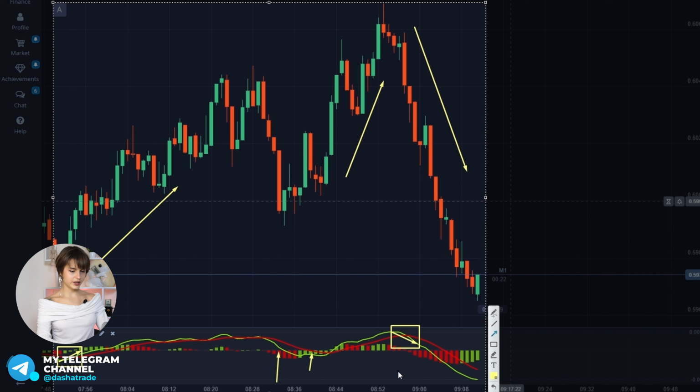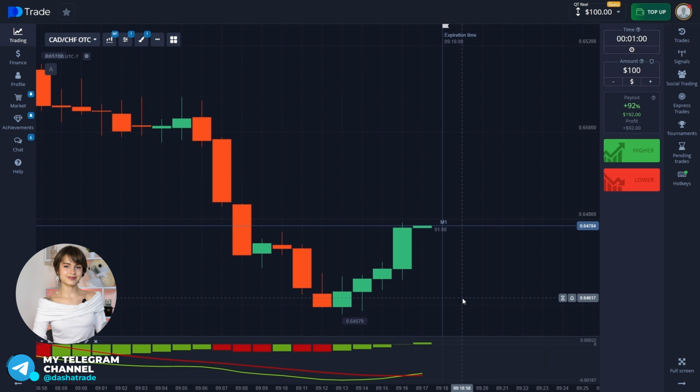And those confirmations are, first of all, the columns. If we see the signal with lower and then we see red columns, then we can confidently open a deal with lower. If we see the signal with higher and then green columns, it's a great confirmation to enter with higher.